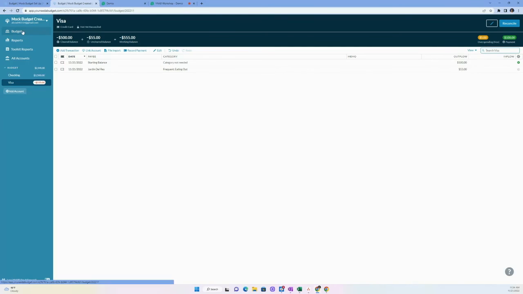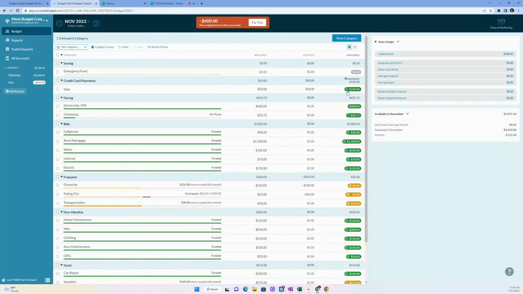And let's see what this did to our budget. Over here at Visa, it's like, okay, $100, you need to set that aside. And then eating out, I went over $5 in eating out. YNAB automatically pulled as much as it could from the eating out budget item, and it went ahead and made it available so we could make this payment. But notice we actually spent $55. So this really should say $105. And so we're going to have to find a way to cover that $5.